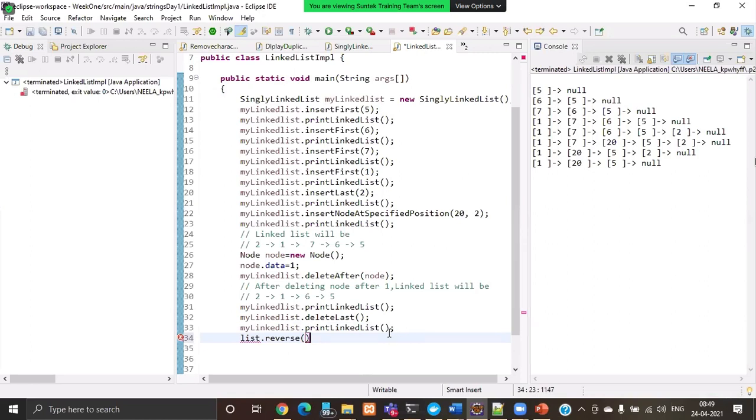Once we know how it is working internally, then if you use the shortcuts, you know the internal functionality while using it. If anyone asks you, you are able to explain how list.reverse is working in java.util, right? So I would suggest you write the logic of the internal implementation of the reverse operation. Are you getting my point?